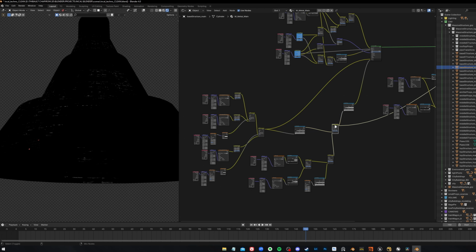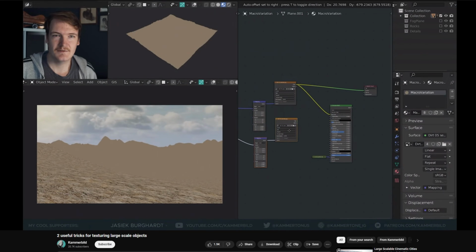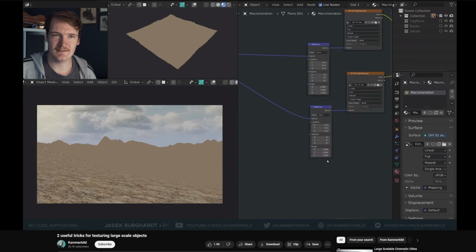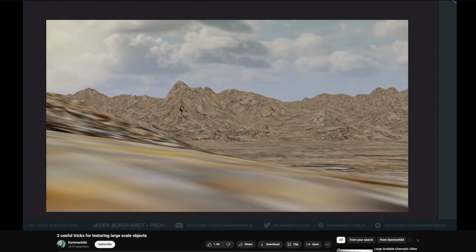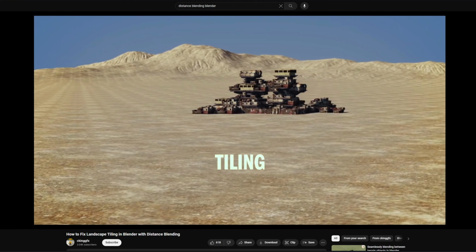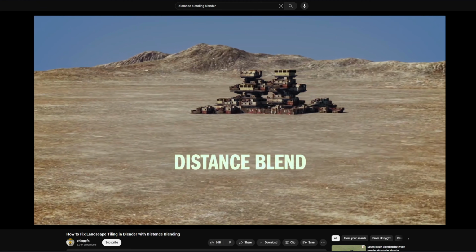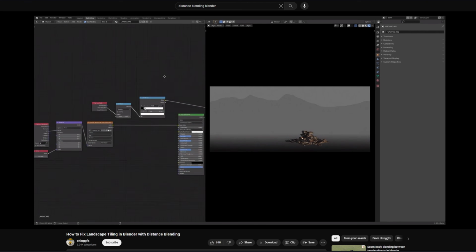the windows. But for other types of textures, mostly for ground, terrain, organic textures, usually if you set the texture scale to work in the foreground, it will create a really tiled and repetitive effect as it goes in the distance, but setting it to work in the distance will just make the texture way too large and low resolution, blurry in the foreground. So for that, a good technique is to use distance blending. I will link a video showcasing this method in detail, but basically you can use the depth information in your camera to create masks and have different texture scales for different distances from the camera.